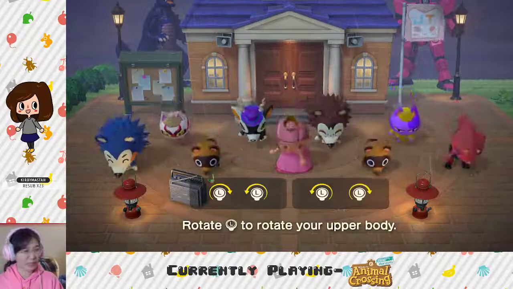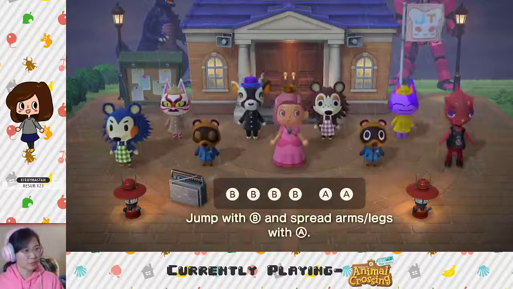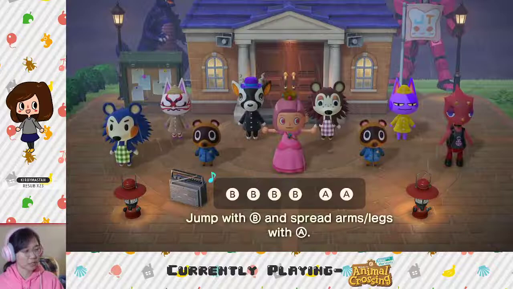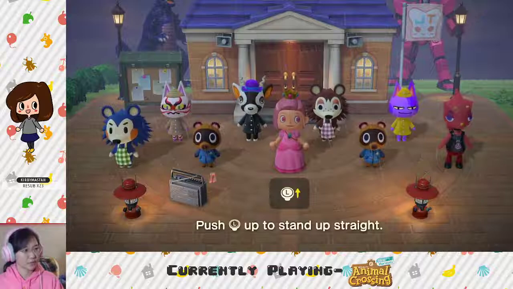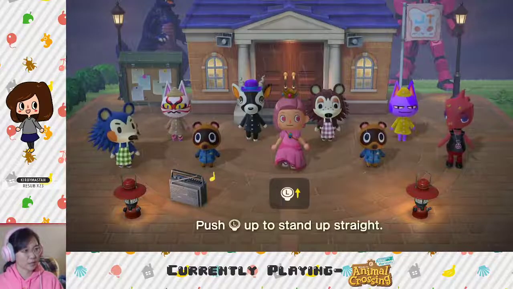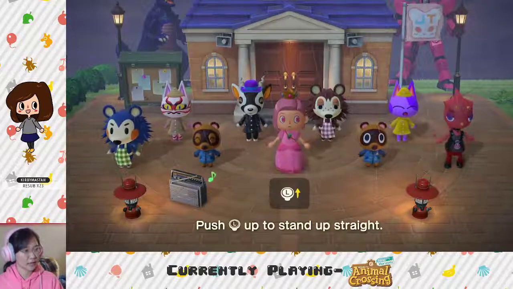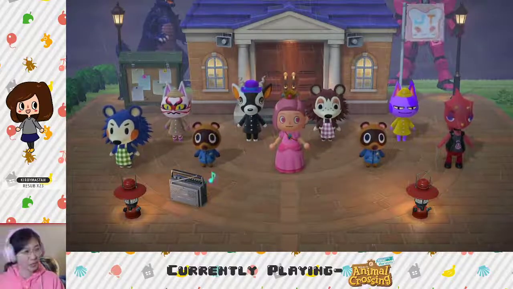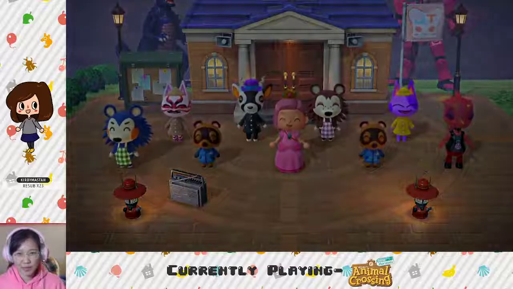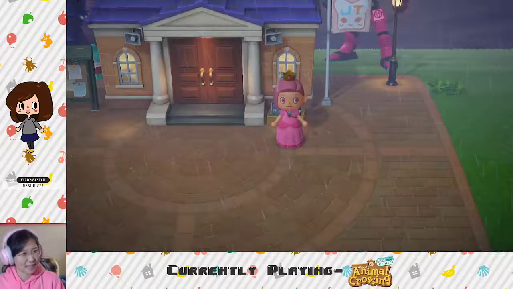Actually adorable. I wasn't expecting it to be cute. Yeah, same! Jump, jump, jump, spread arms and legs. Straight. Stand up straight. This would be actually good to do with a Joy-Con controller because then you're actually moving too. This is so cute! I think it would be easier if you did these stretches with the Joy-Con. Get off your butt. No, I am lazy. I just finished exercising. I am the tired.